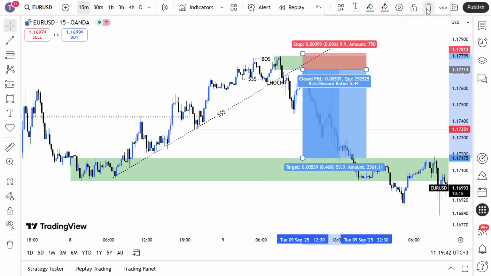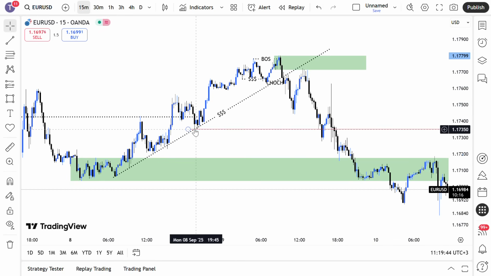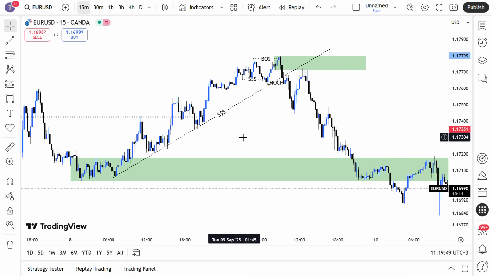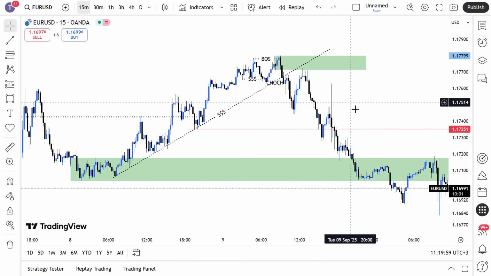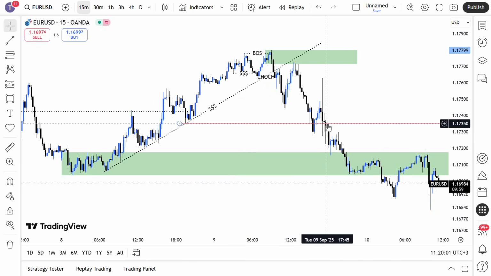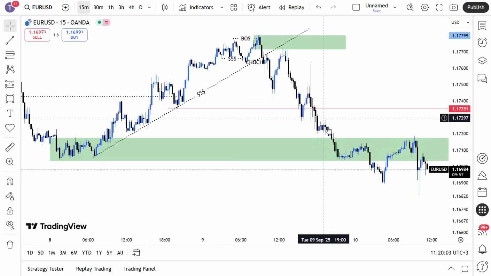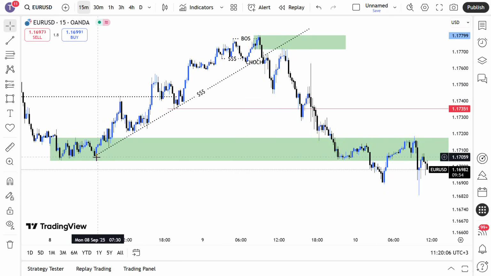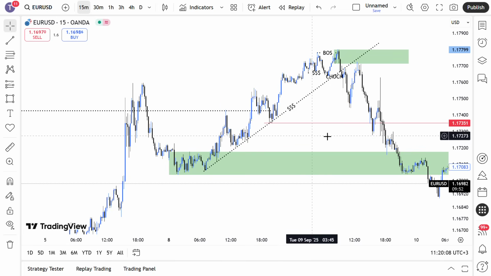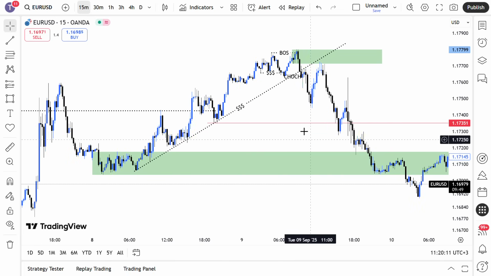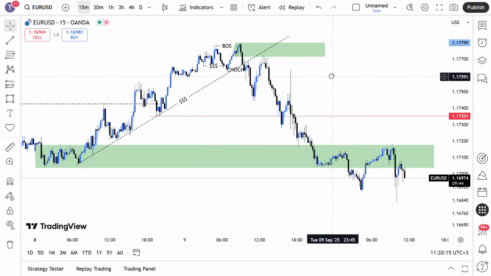So let me delete this. So we had this pullback after the market shook out this liquidity. And you can see how when the market takes out a liquidity, it has the momentum to at least, let's say, maybe have a pullback. In this case, it took out this low and we had this pullback. So that is why this was our first take profit. And then next, the market went down to target this low's liquidity. So I think you can learn something from that, and you can see how we got our entry. So that is very clear.